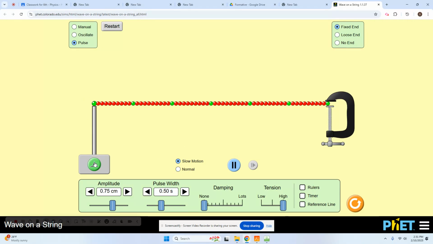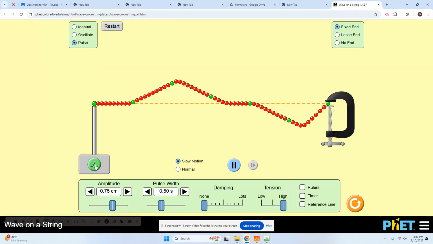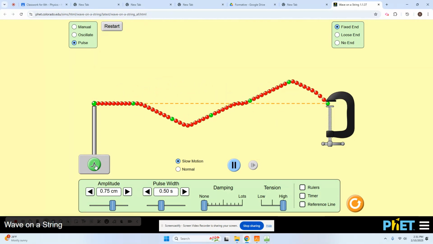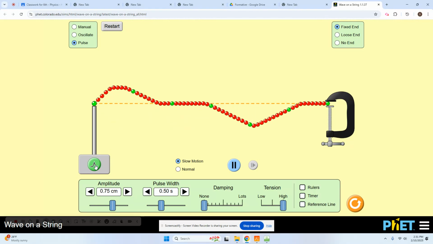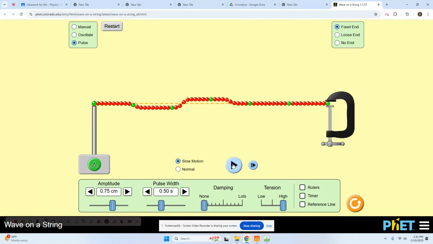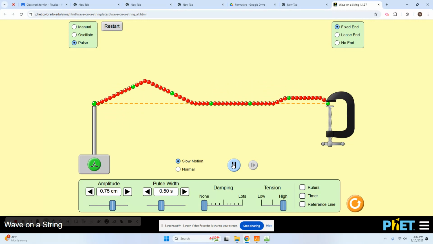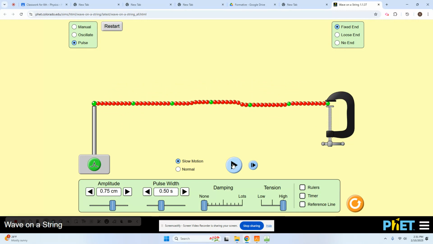Slow motion. Pulse. Okay. So as that thing's going along, it inverts on the C-clamp. I'm going to send another one here right about now. You notice that when these things hit, the inversion causes those things to momentarily destruct as they go through there. Again, I can show you, at some point it actually just looks like a flat line, simply because of that destructive interference. Okay, so that's where it looks like it's momentarily paused.